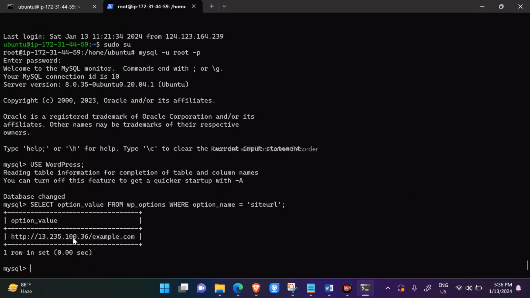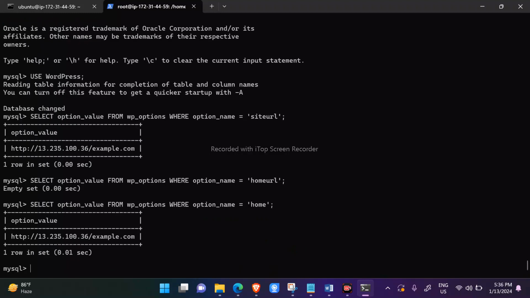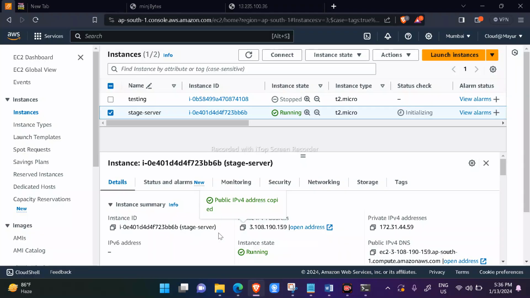As you can see, it is showing the old IP address. If you go for the home URL, it will show a different value. It should not be home URL, it should be only home, I believe. As you can see, it has an old IP address, but the current IP address we have is 159. So I'm going to update this one.